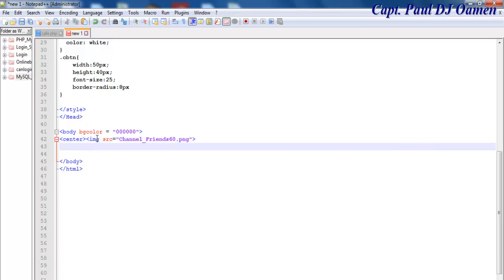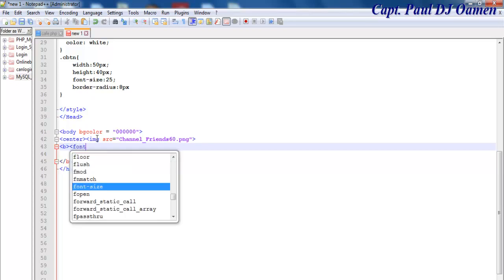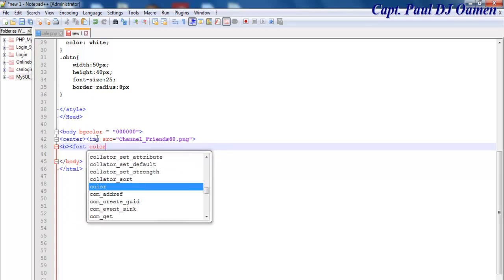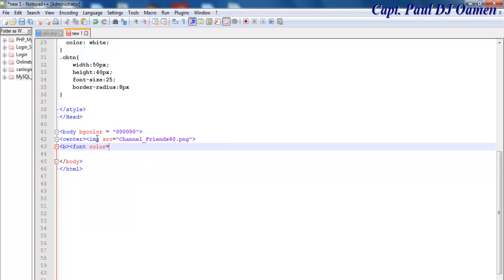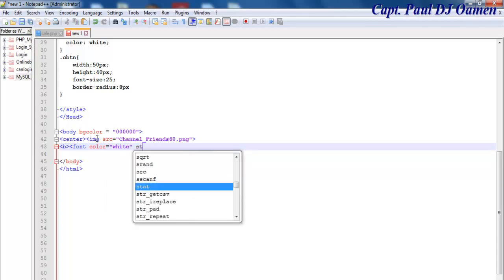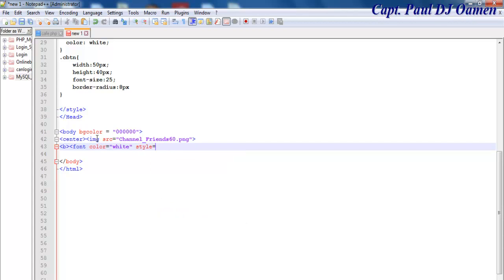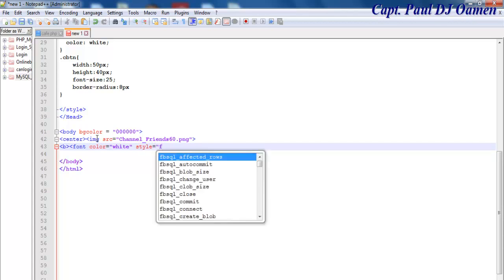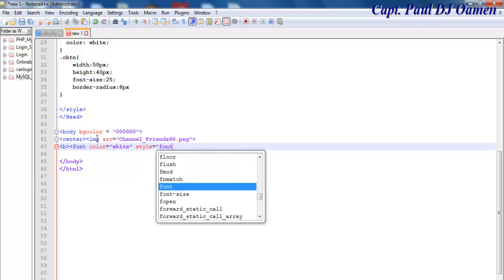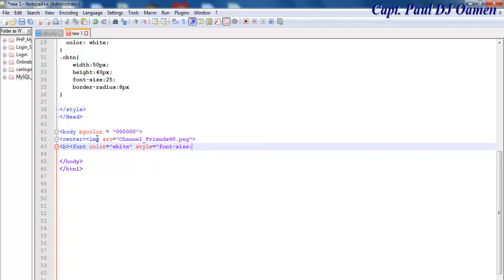The other thing I like to do is enter the heading. As for the heading, I'm going to make the color white this time around. You can just type in white, get that out of the way. And the style, I'm not going to be using the CSS that I've written there, because I intend to carry out one or two changes here. So let's make the font about 80 pixels. Yeah, 80 pixels, so that's fine. Close that, and let's just call it billing system.